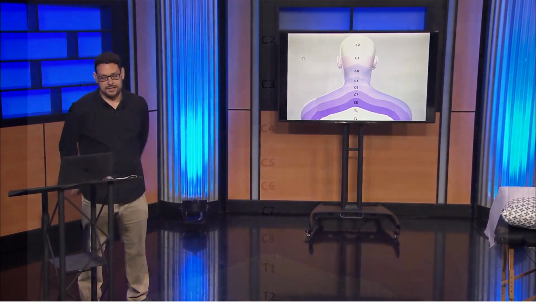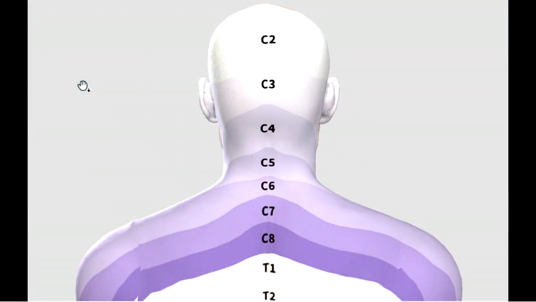Okay, so let's practice diagnosis, right? So how does diagnosis work in this system? It's simple. We said that pain is a deficiency of voltage or electricity, right? So where's the pain? What neural level? And that becomes our diagnosis. So if you look at this chart here, and let's say there's pain here on the shoulder, you know that this neural level C6 is deficient.